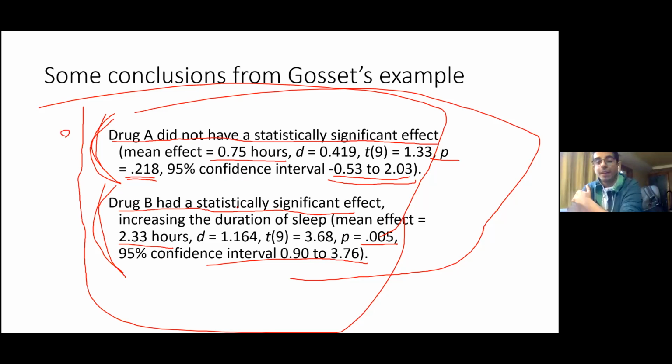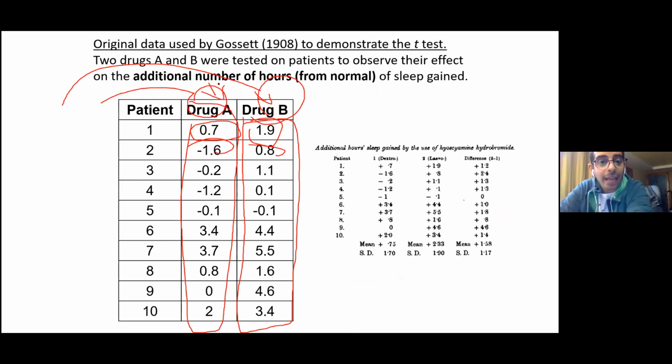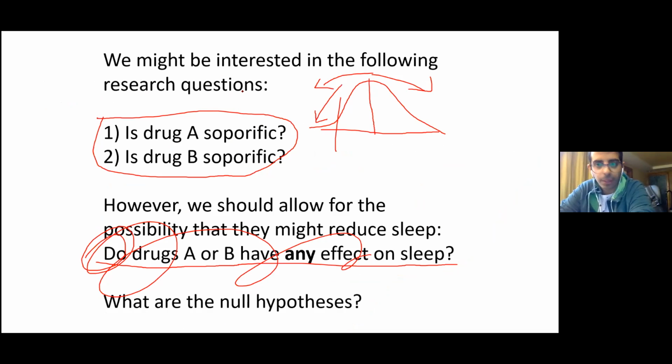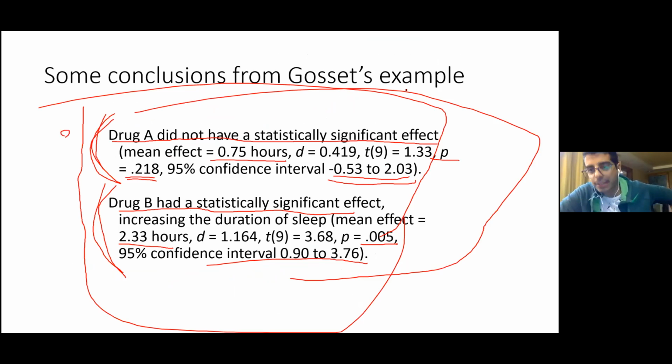That's the conclusion. Look, B looks as though it could be better than A. However, you need to remember something. We did not actually compare drug B to drug A. Okay, and now I'm going to blow some of your minds. Why do we have to know if 0 is included or not? Look, it's not that you have to know, it's just that if they didn't give the p-value, you can use the confidence interval. If they didn't give the confidence interval, you can use the p-value. But generally, they agree. You didn't get this slide?